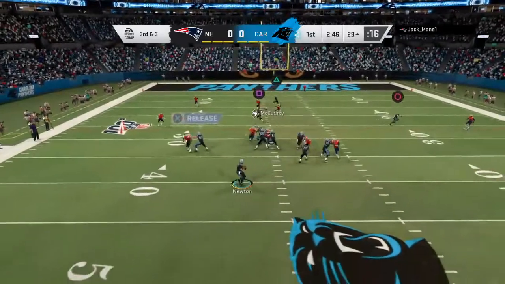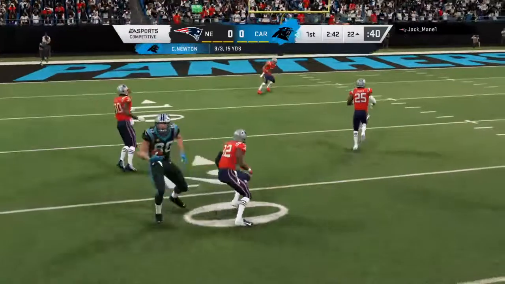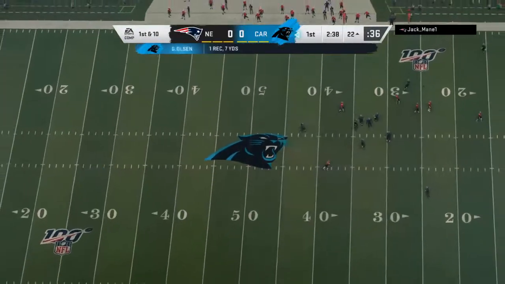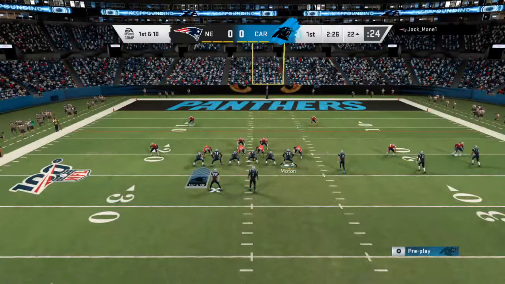Newton to throw. And he finds a man. It's Olsen. Newton to Olsen there for a Carolina first down. After getting that turnover on the first drive of the game, you'd hate to just stall out the momentum, go 3 and out. They're able to avoid that there.